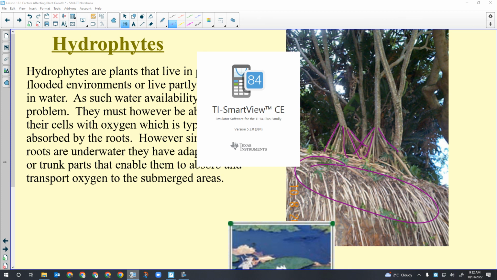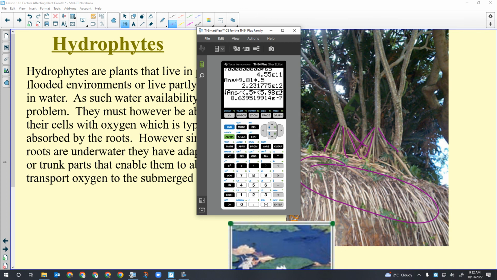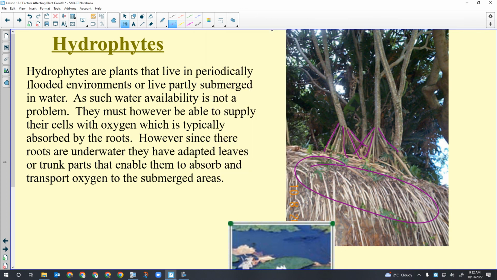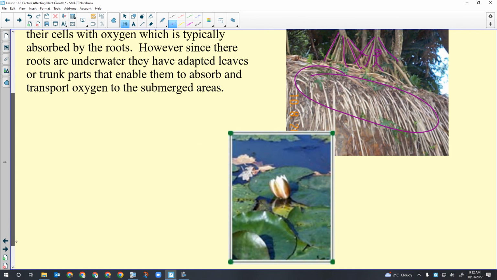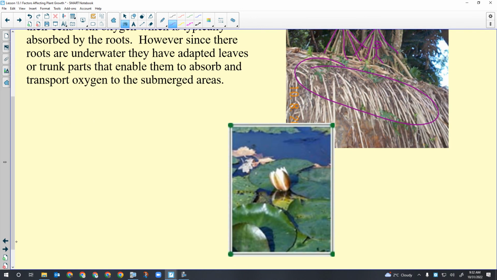So the snorkel roots, which stay above the water line, are capable of getting oxygen and sending it to the roots from there. To give you an idea, if I stood next to this, at 6 feet tall, that's where I would come up to. So they can tolerate being under even deep floodwater for quite some time. And something we see around here, water lilies, things like that, can tolerate having their roots underwater because they can breathe with the upper parts of the plant.